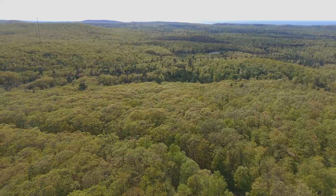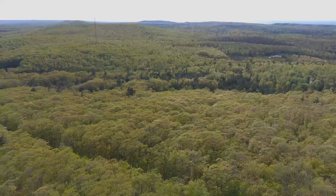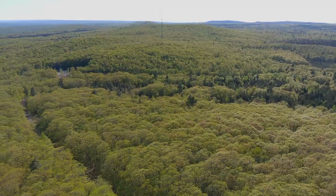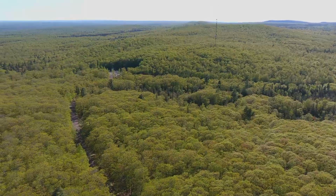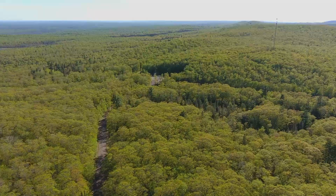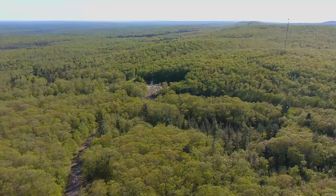So I'm heading back down here to where I launched. I had a lot of wind going that day, and it was making it very interesting, and I didn't want to get too overextended on the range of the aircraft with the winds. So I made a decision at that point that I was probably going to be coming back based on the weather forecast the next morning, and I was glad I did. It's a beautiful, beautiful sunrise up there.